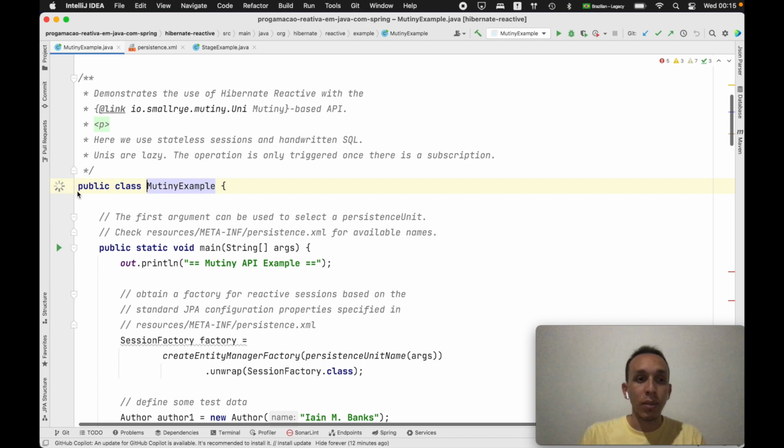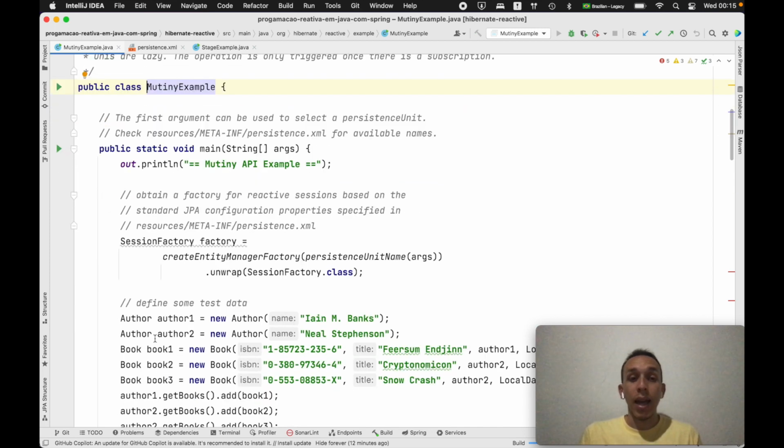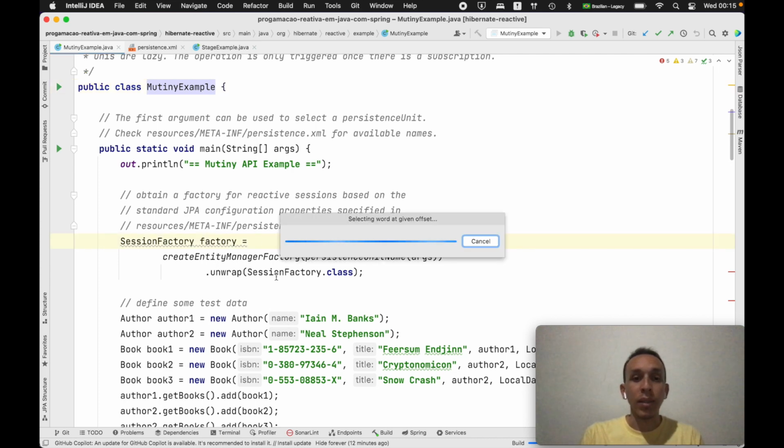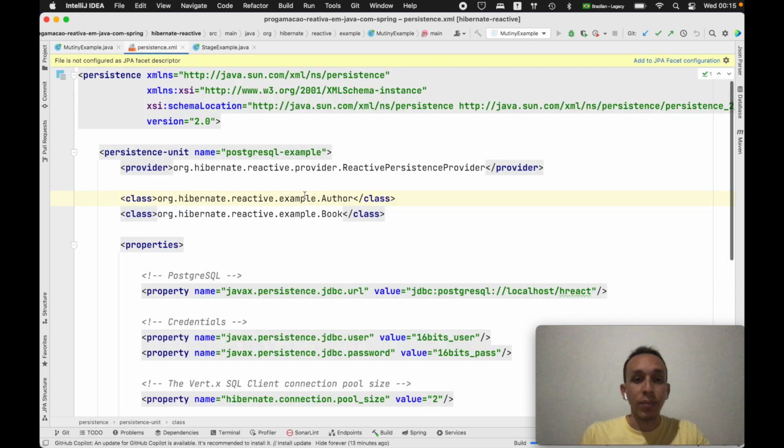Then let's run, and while it's running, let's see what happens here. The first step is to create a session factory. This connection uses the persistence unit name; I'm not sending anything by command line. So for instance, we have here the PostgreSQL example.